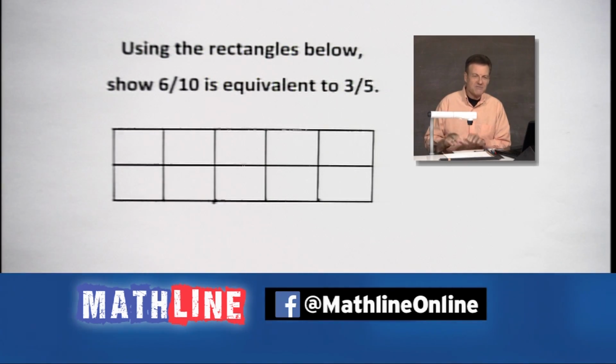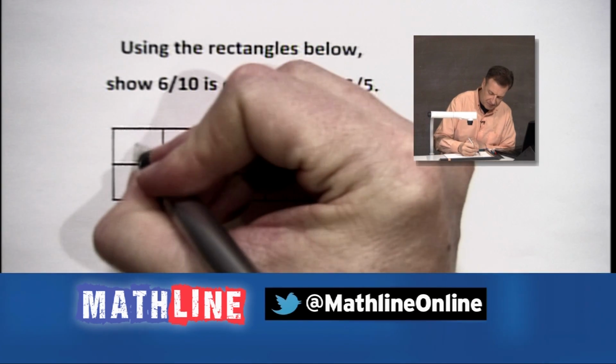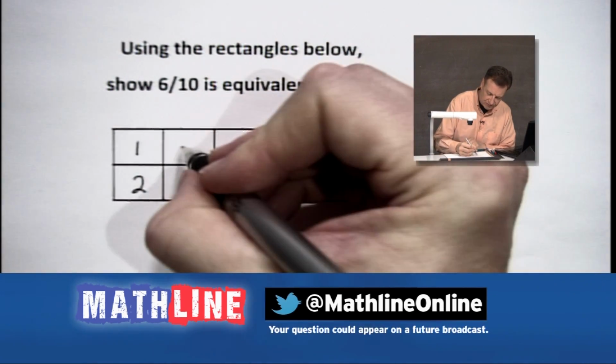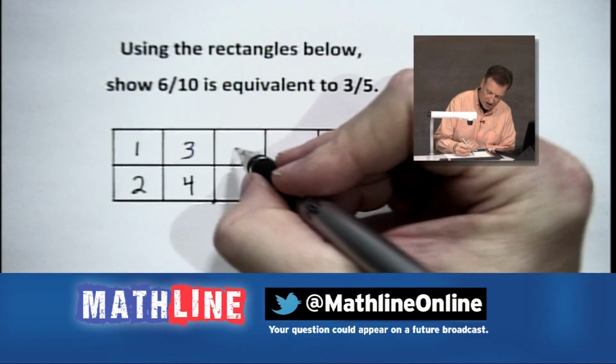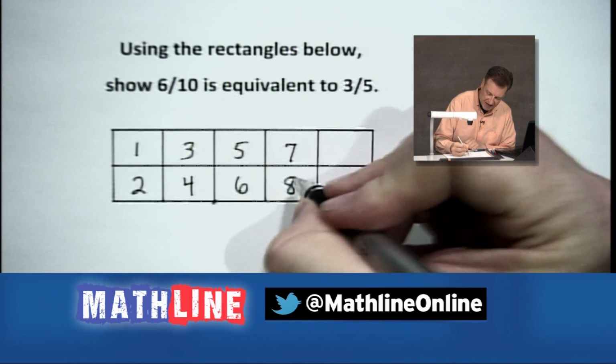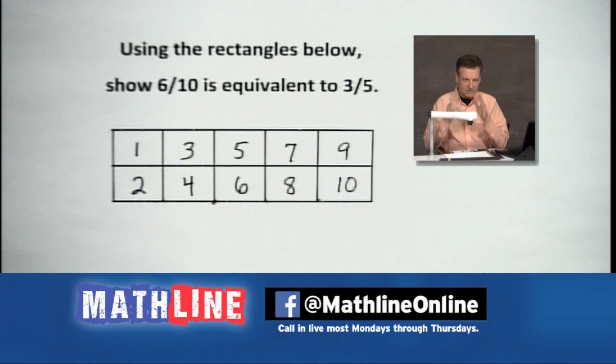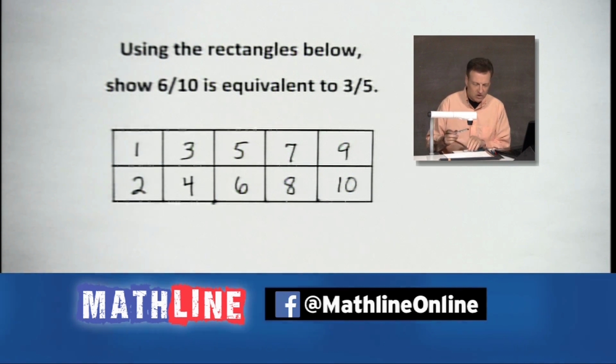So this time I've picked up a little picture here with, looks like 10 of them, all happy and stuff here. So let's put numbers on it. Keep up with them. How about we got 1, 2, 3, and 4, 5, 6, 7, 8, and we'll go with 9 and 10. I don't like numbering them out that way because I'm going to look at it from a vertical standpoint. Now, again, we have 10 basically equal spaces with these little rectangles. They've got the same amount of area inside there. I think they look pretty equal to me, very much so.